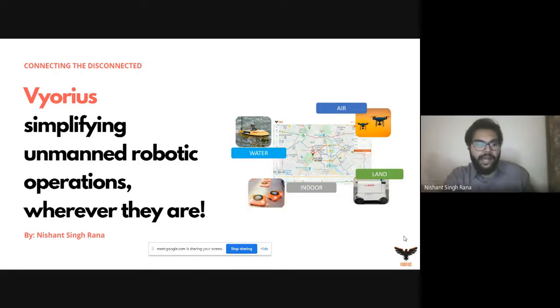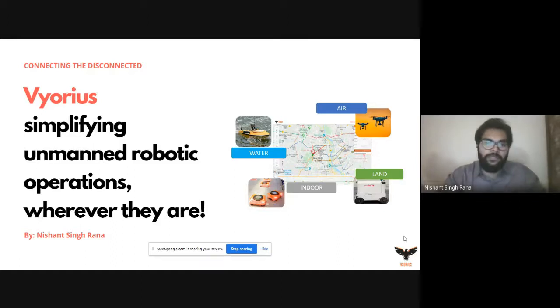With Vyorius, we had this journey of about 2 years. Initially, we started as a team which was looking to amalgamate the technologies of both a helicopter and a conventional plane together. Right after college, we were working on a project. The idea was that the cities are shrinking and the infrastructure is getting denser. So how can we make sure that mobility, which right now with airstrips and airports takes huge spaces, can be restricted and minimized? The idea was to bring in the capabilities of both a helicopter and a conventional plane combined, so that we can take off from a small piece of land and fly for a larger duration.